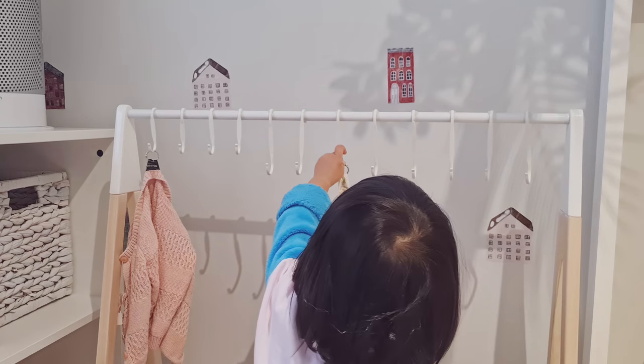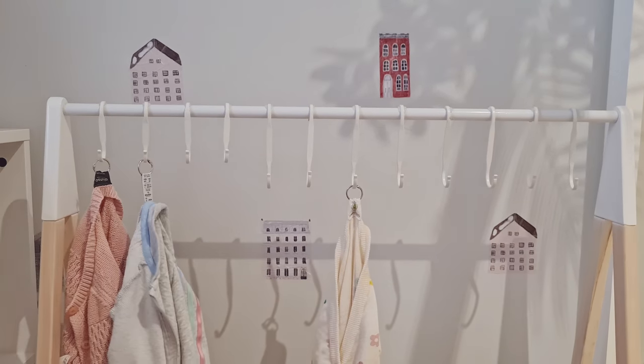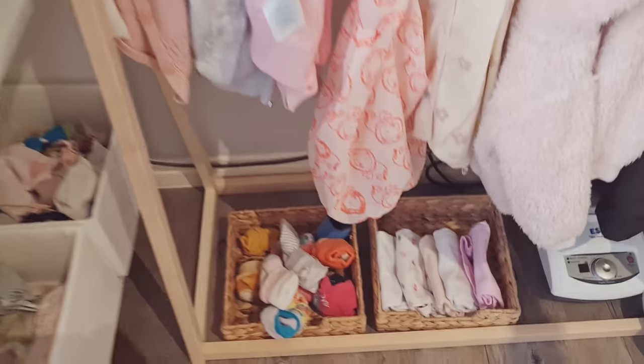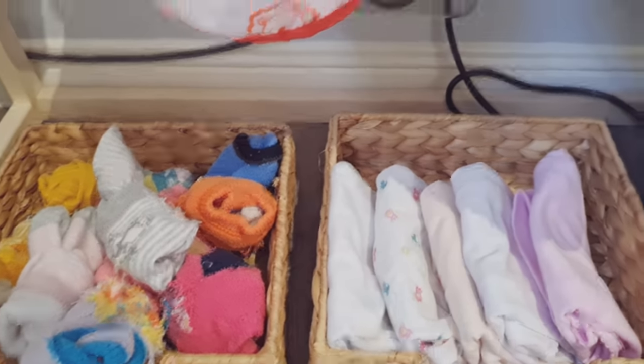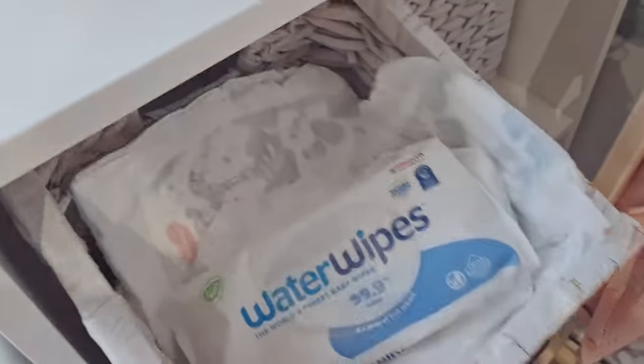I've got ring binders on the back of her cardigans and jackets so all she has to do is hook it on. I might have to get bigger rings — I'll do another video with further updates on what worked and what didn't. Down here we have baskets with her socks and singlets so she can pick out and put them on all by herself. The powerpoint is child-proofed, and we have storage containers for socks, hats, and other bits. We still use nappies for naps and nighttime sleeps.